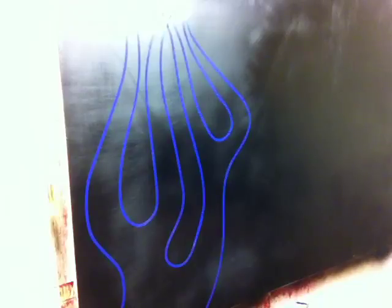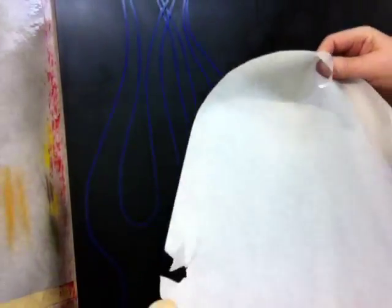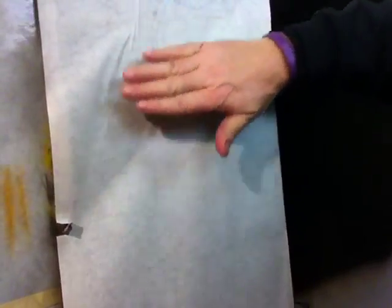This is all stuff I'm getting from TCP Global. You get a lot of stuff from my local paint shop. They don't have enough custom painters anymore doing a lot of this stuff, so see what I've got is a roll here. I'm just going to pull this as sticky on one side. But they don't have enough custom painters anymore to keep this stuff in stock, and so I've just found myself having to get it from other places, which is fine.